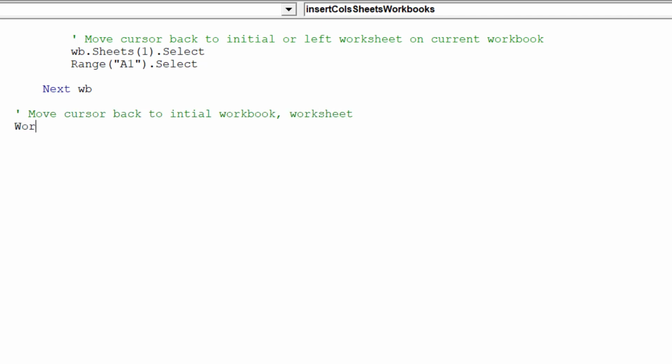Next, we need to return the cursor back to the initial workbook and worksheet, where we made the initial column insertion.